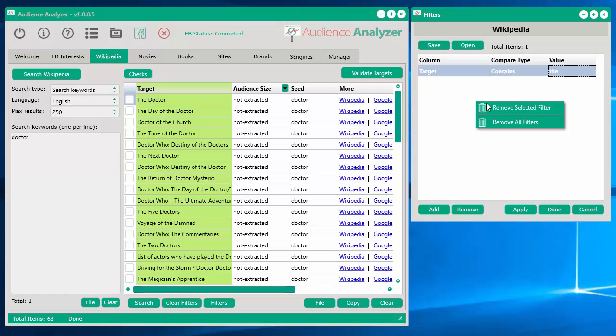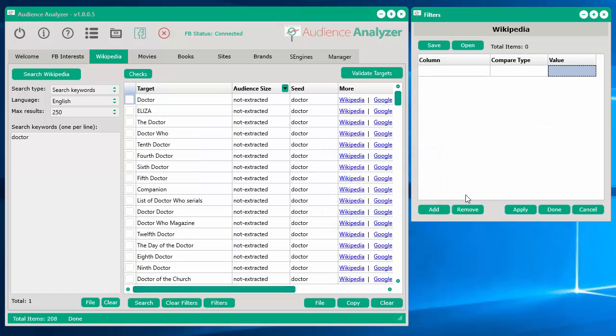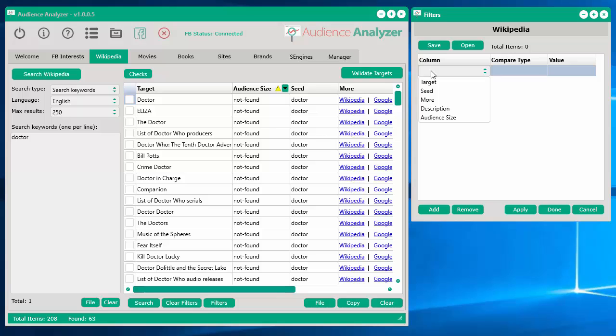And if you get audience sizes as well, you can also remove the filters here by right-clicking, remove selected filter, or remove all filters. You also have those options here on the remove button at the bottom. So now we do a compare type on the audience size.